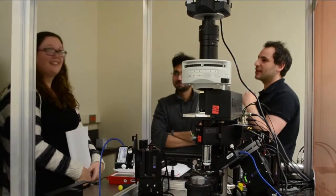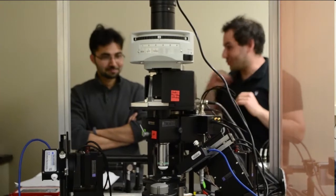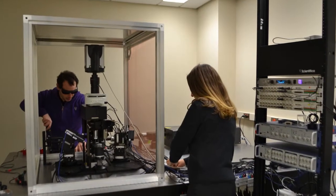It's really cool to have this opportunity to bring the first multiphoton system to Newfoundland and Labrador. There's a lot of great research going on here. We had tremendous success in the latest round of CIHR, one of our national funding agencies. This kind of infrastructure will be heavily used by my lab, but it will also be open to anybody else here at Memorial that's interested in collaborating. I know all of the neuroscientists around are very excited to have this here now as part of our infrastructure.